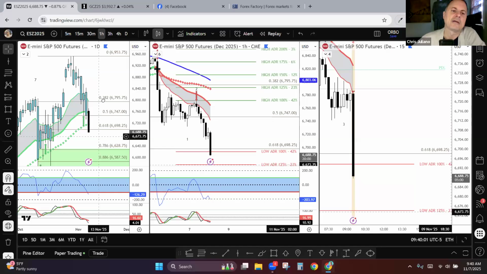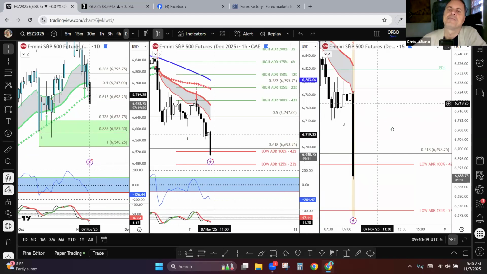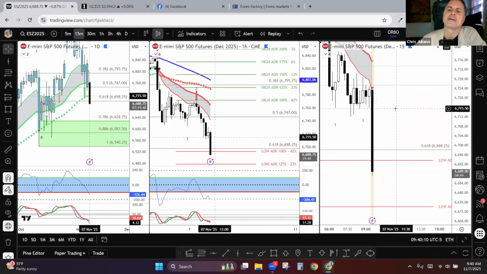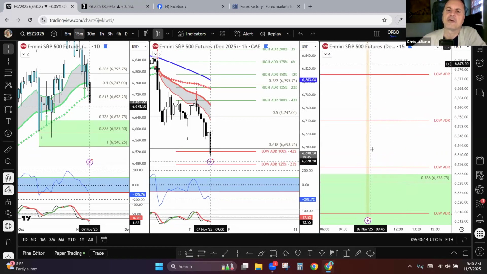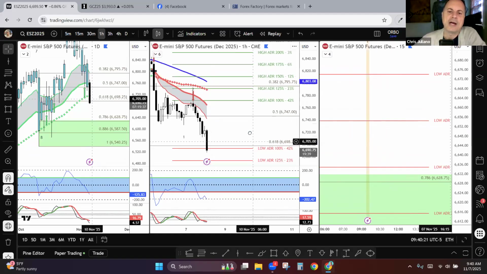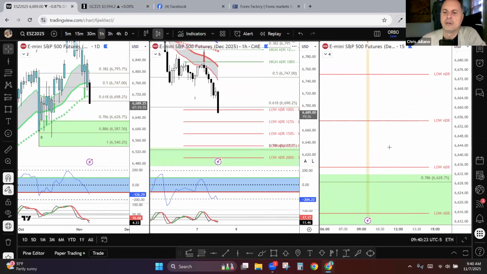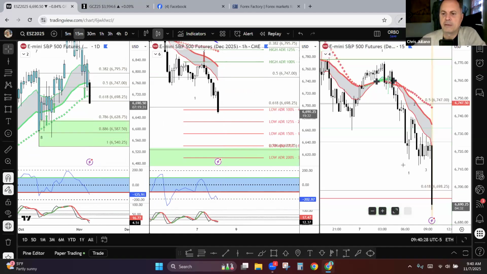Finally recalculating. I hope it comes down here and we hit one of these levels, and then you can try to take a chance on that 5 minute. I mean, this is going to have to go all the way if it is going to come all the way down here. We don't know how far down this is going to go, but at this point, what are you going to do? You're going to chase this thing.